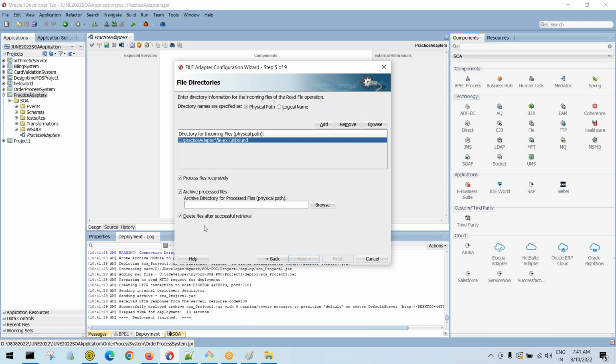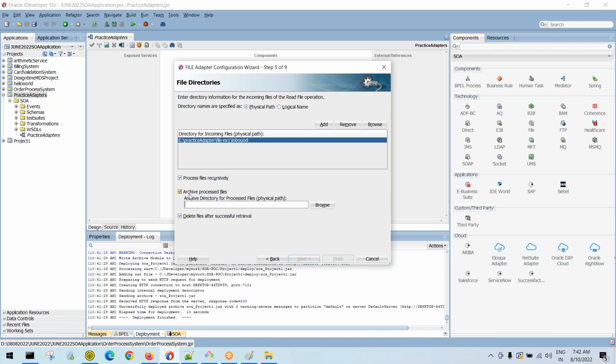I mean, once the file adapter reads the file from the inbound folder, the adapter is going to delete the file from inbound. But it's not advisable to delete the runtime data. It's all business data, right? So it's always better to have a backup. We need to archive the file, delete it from inbound and archive it into another folder. That way we can avoid duplicate processing. We don't need to reprocess. Suppose I leave the file in the same inbound folder, there is a chance of duplicate processing. So I'm telling the adapter, once you read the file, delete the file from inbound and have a backup in the archive folder.